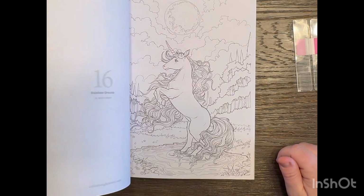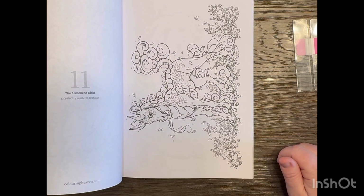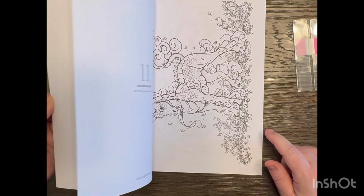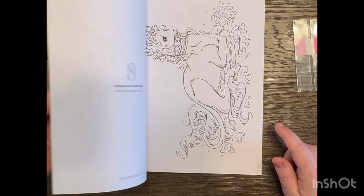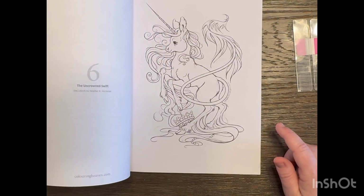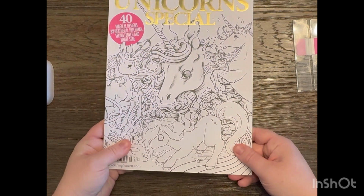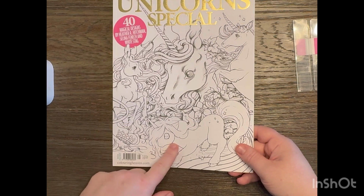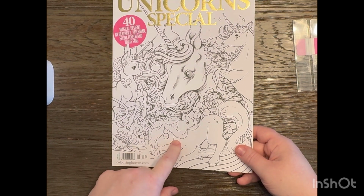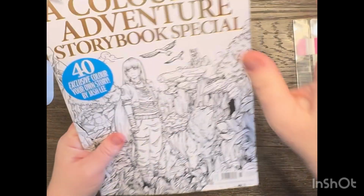I love Selena Fennick's work. Her fantasy thought process is just incredible. I think these are by Heather something. Anywho, I am actually going to say goodbye to Unicorn Special just because I have a lot of these books, and I don't think I'll color on that. So that one is going.